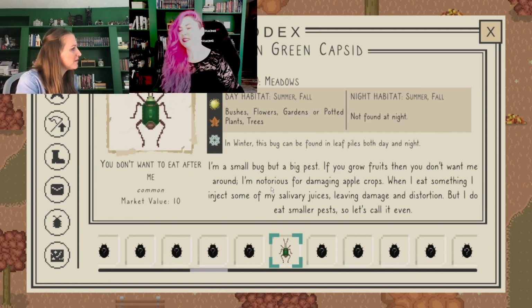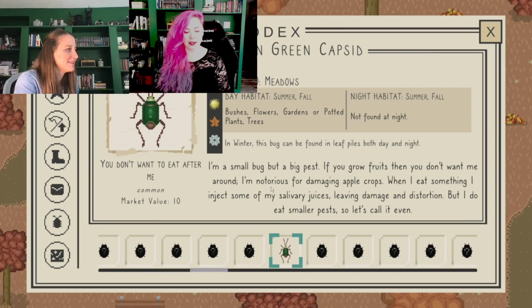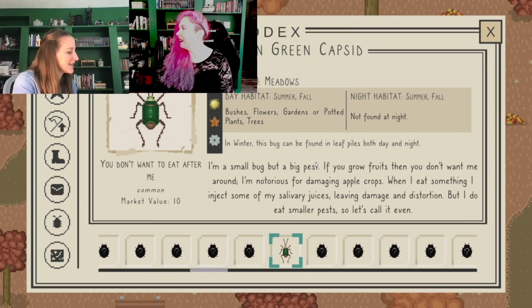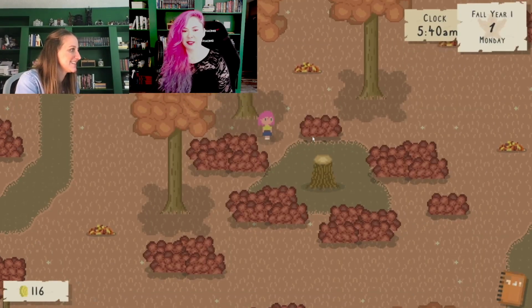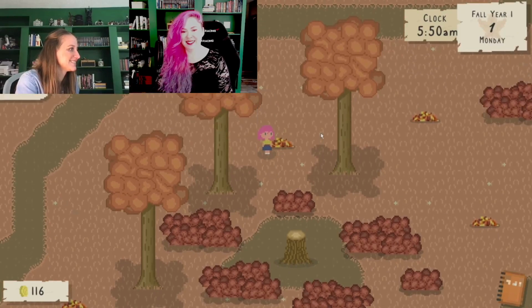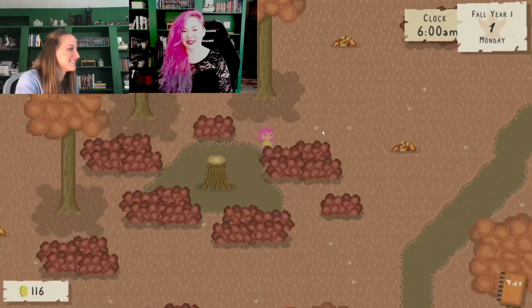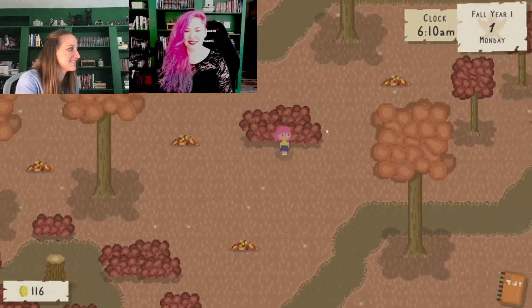So they're helpful, but they'll make some little spots on your fruits and veggies in your garden. Okay, you know, it's a package deal. Yeah, give a little, take a little. That one gives a little of itself, even though you didn't ask for it. True. I do love the leaf pile animations. That's so adorable. I love it.